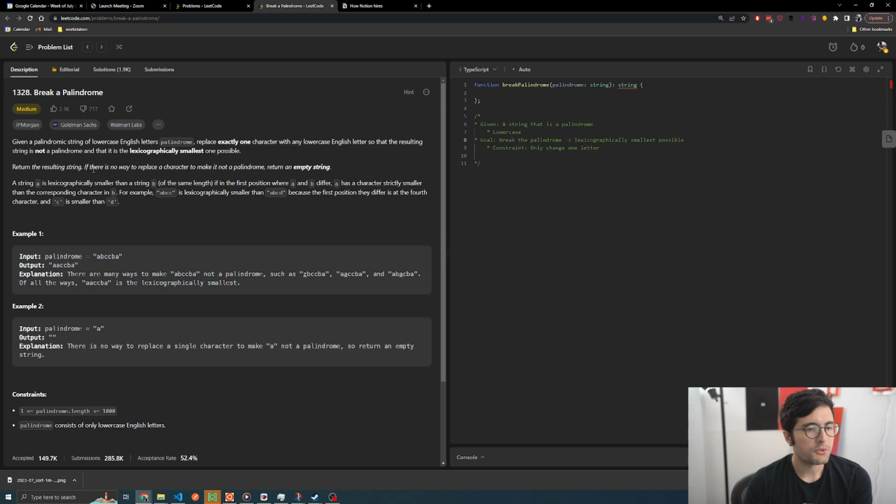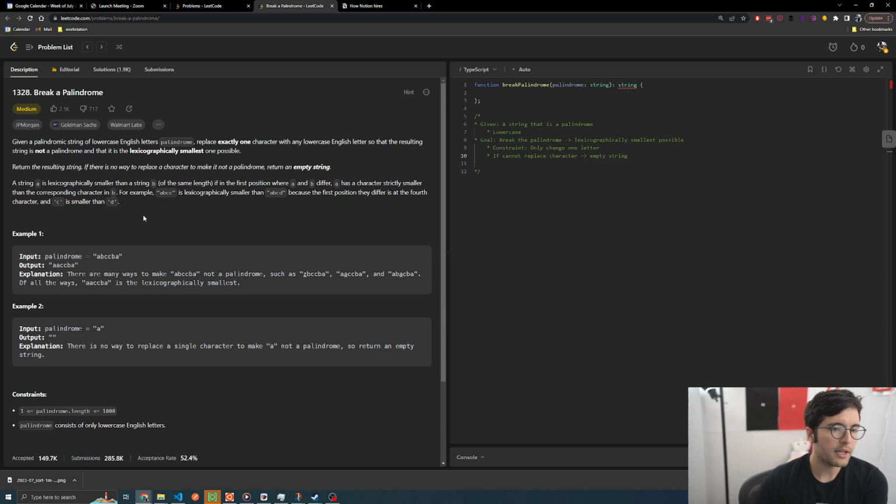But let's see. Return the resulting string. If there's no way to replace a character to make it not a palindrome, return an empty string. Okay, that's an interesting constraint.